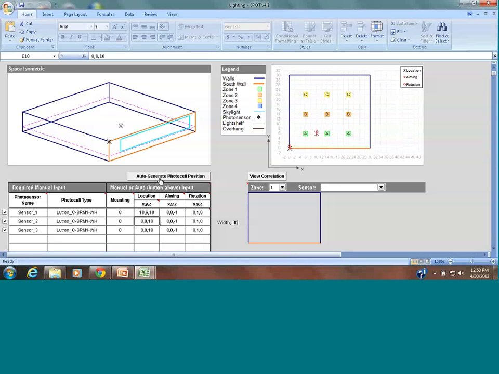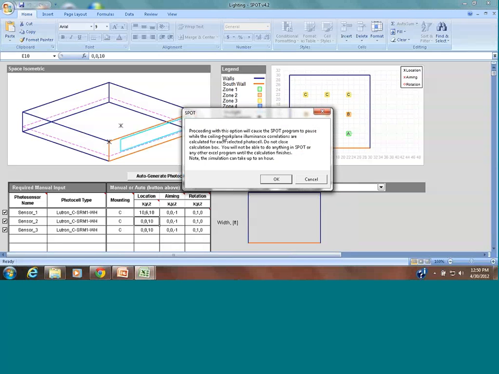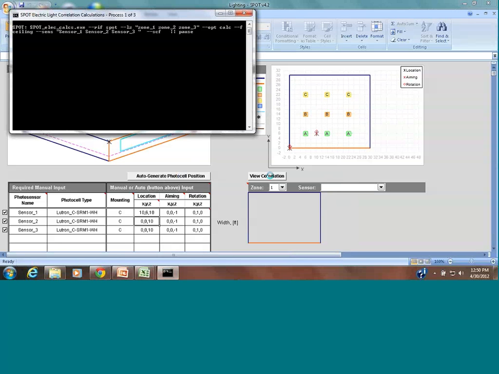So this will actually take some time depending on the complexity of the geometry. It's going to warn you that it will take some time, but it won't take an hour though. It will go fairly quick, probably a couple of minutes or maybe 3 minutes. It will actually go through every single light fixture array and cross-correlate the sensor's location with that light fixture array. And at the end, it will give us the correlation.